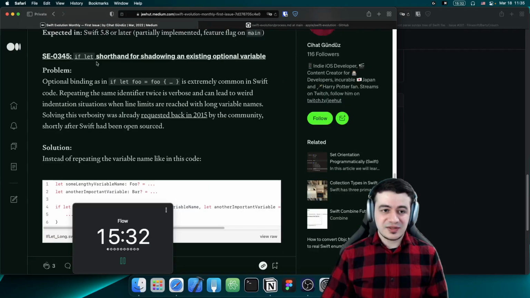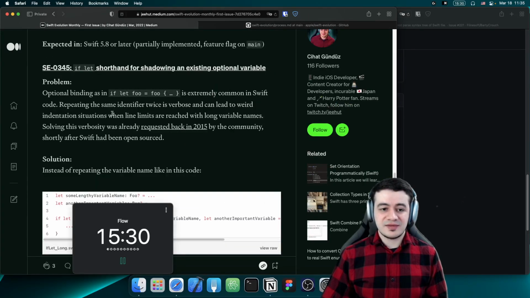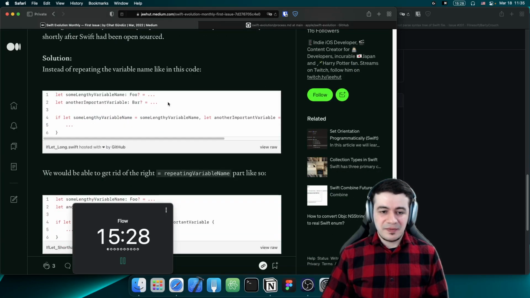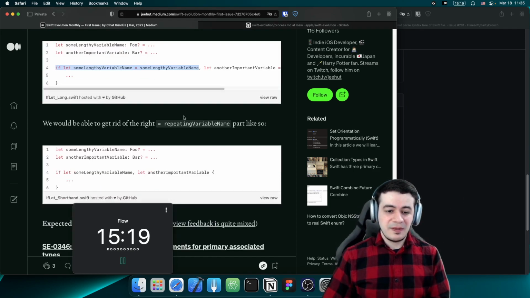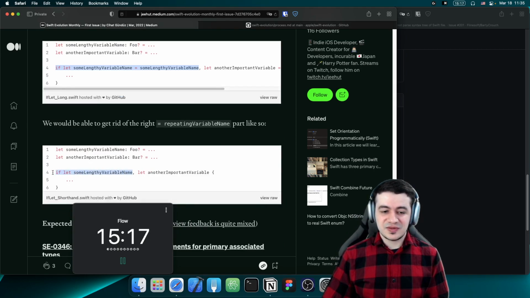But there's also other things like the if-let shorthand. So they're going to replace the if-let, which is if-let and a variable name, and then that variable name repeated again, by just this. So you don't have to repeat it. And that's being discussed right now and being reviewed. And the feedback so far is quite mixed. But yeah, that's what the article is about.